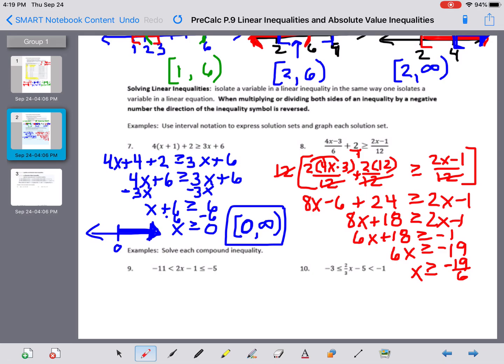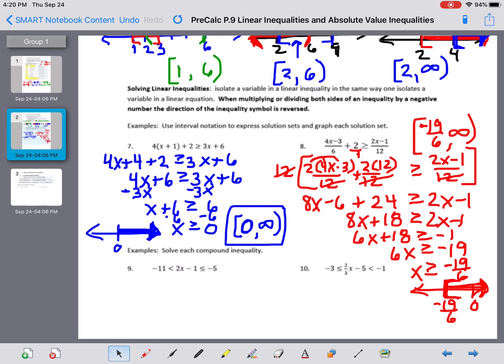Again, it's not a huge deal that I have a fraction because if I think about it, I find negative 19/6 on my number line. Oh, look, it's right there. By the way, 0's on this side. We know that much, right? And it's greater than or equal to, so I'm going to go to the right from it, and it looks like it includes it, so I get a nice bracket right there. So in interval notation, my final answer is going to be negative 19 over 6 as my left bound, all the way to positive infinity for this inequality.